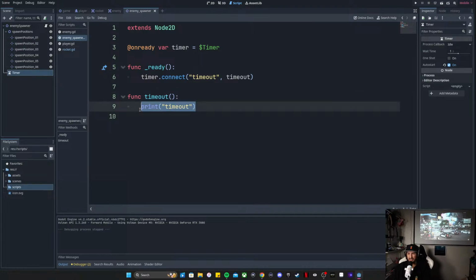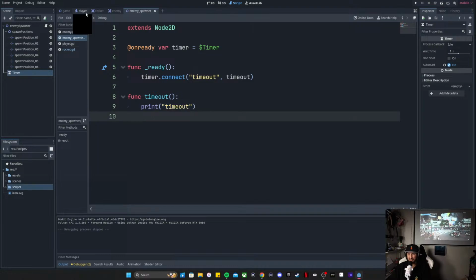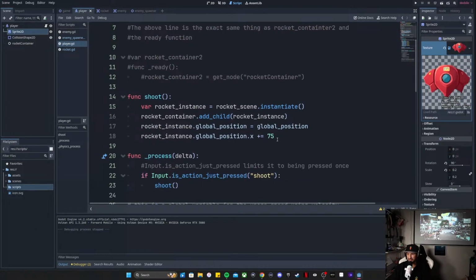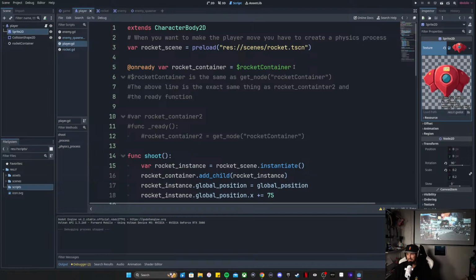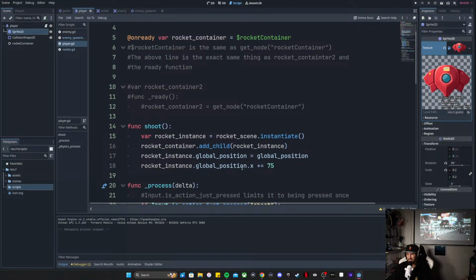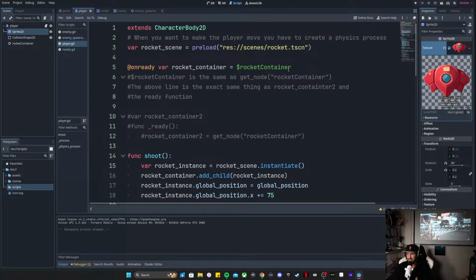So now we want to spawn an enemy. This is going to be similar to how we did shooting here in the player script. We have this function shoot. We need to instantiate an instance and then preload the scene, although instead of rocket scene, it's going to be enemy.